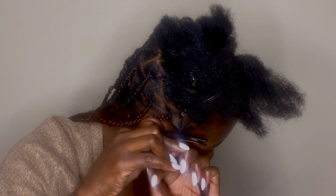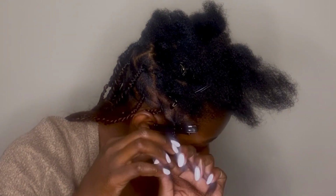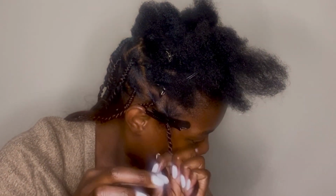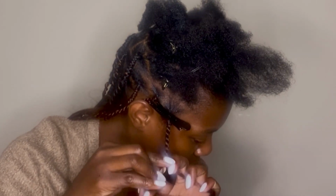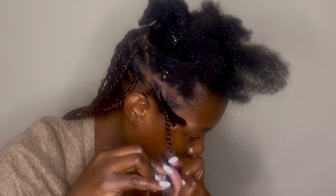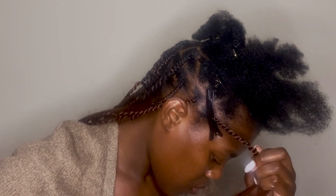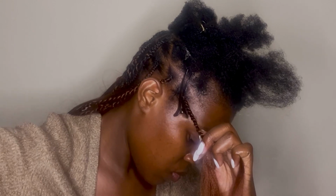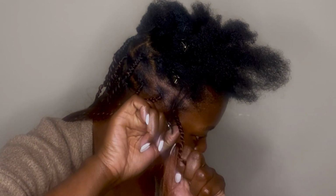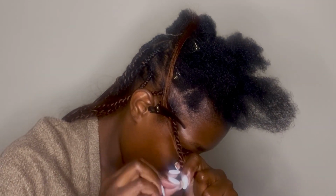Twist, twist, twist. So for you who maybe don't understand or know how to twist, what you will need is 2 strands of hair to twist your hair, right? Twist separately on the same side or same position, then cross over and twist together. You twist separately, then twist together, twist separately, twist together. I think that's the best way that I could explain it.